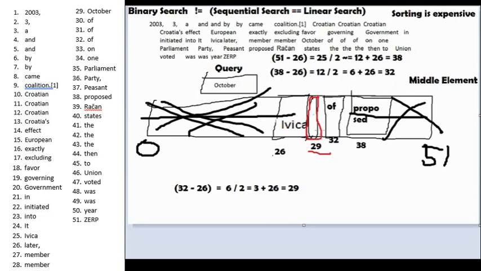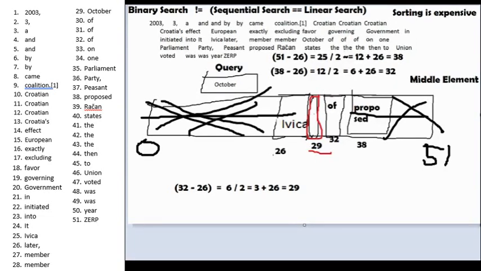So element 29 is right here, and at element 29, as you saw, and are probably giddy with excitement about, is the word October. Yeah, we found it. So when the computer looks at element 29 and sees the word October, and I'll change it to red so it matches all this stuff, because we've been hunting for this red October for a little while. And so we found it finally, right?